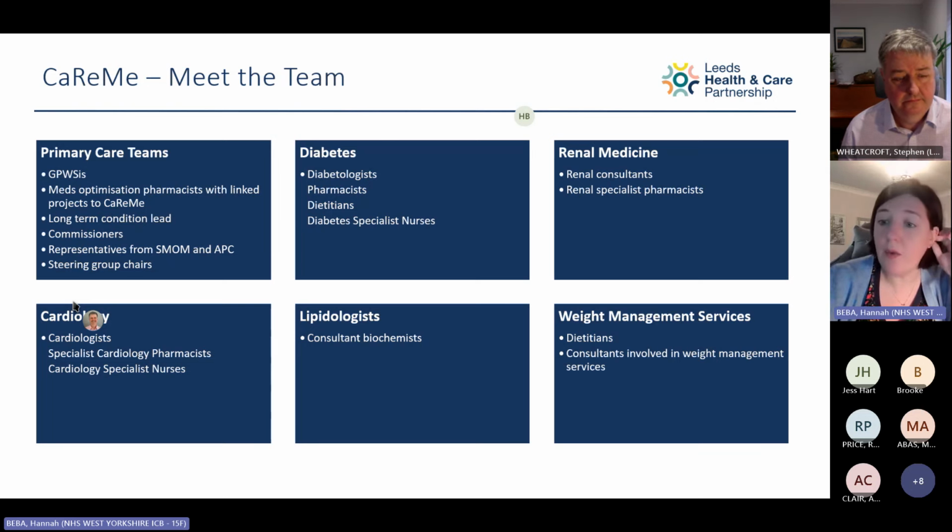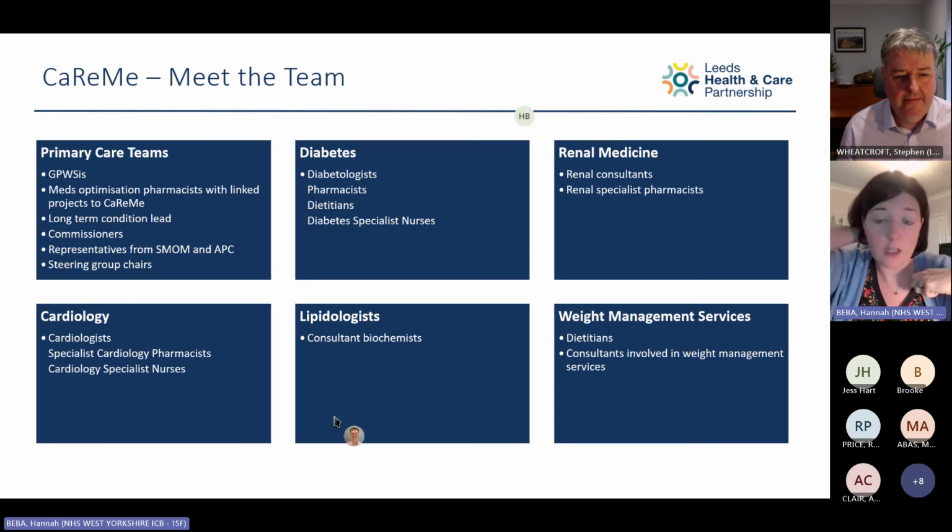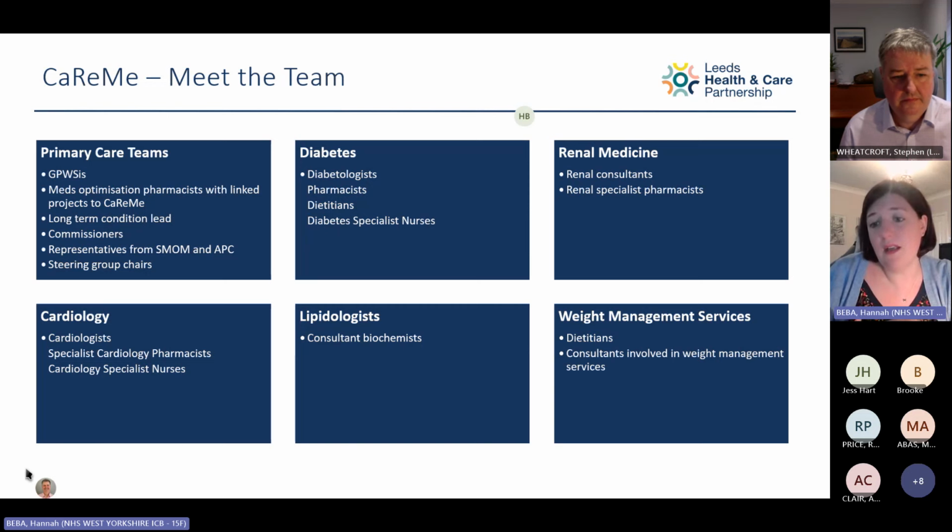and it's been a real job of work to get everybody's thoughts into a succinct and sensible pathway for somebody living with these multiple disease states to navigate, because at the end of the day we come up with our siloed plans, don't we, sometimes, and when you put it together it's so convoluted for the person living with these diseases that even they don't want to engage with it. And that's really the key, is getting the person living with the complexity to want to engage in the system of care that we've designed that is supposed to help them.